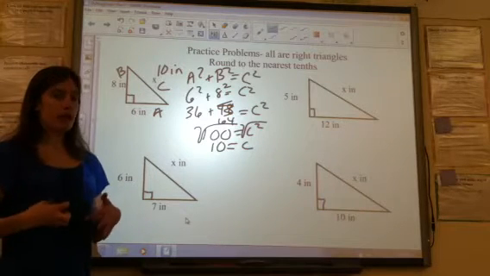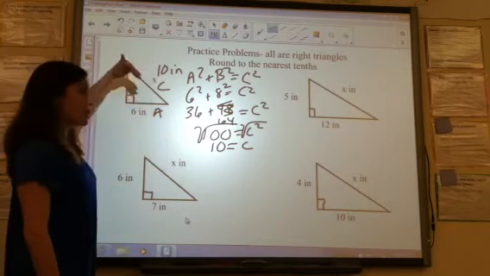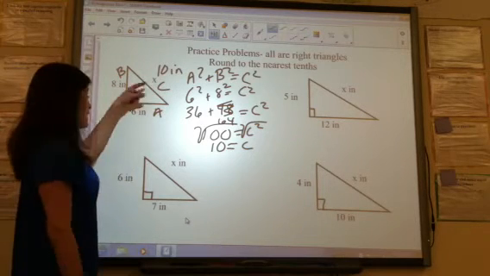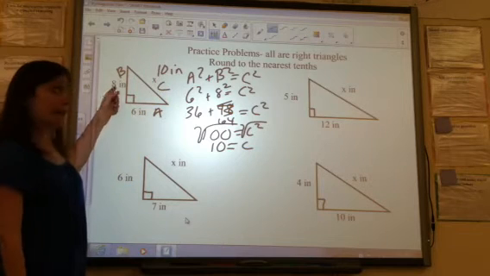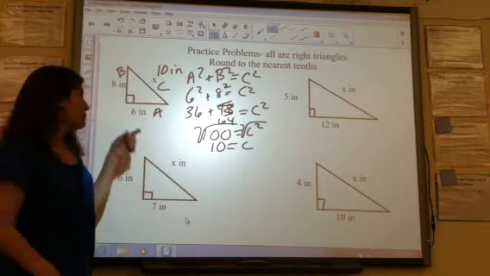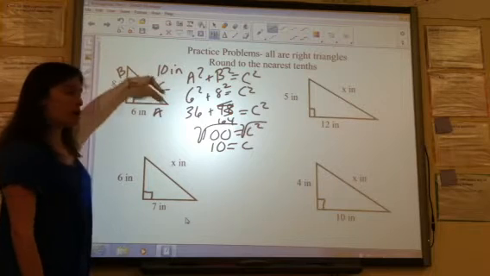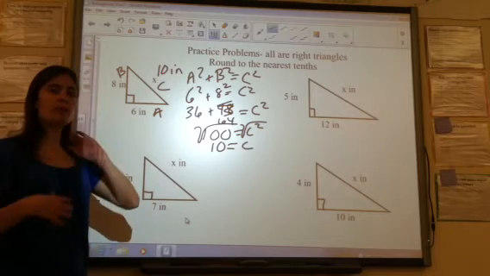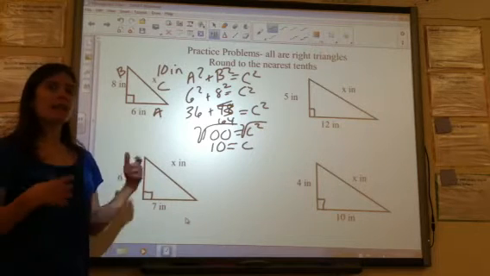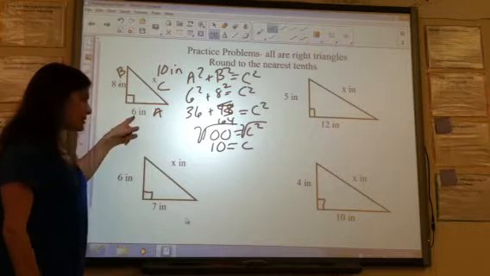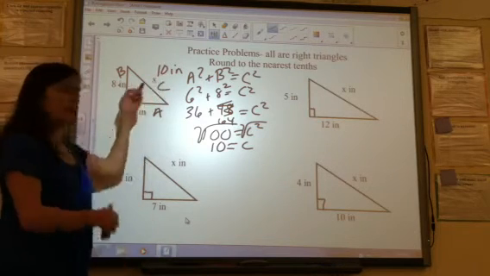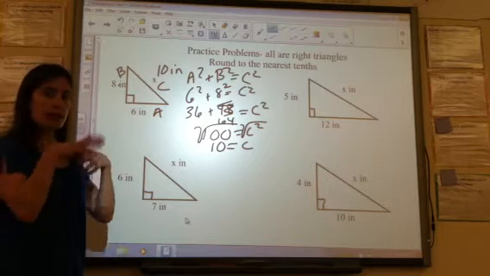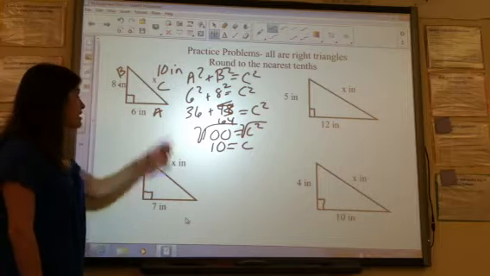Remember, a really good way to check this is that you know your slanty side, your hypotenuse, has to be the longest measurement. So if you got some number that's smaller than 8, you know that something's wrong, because 8 can't be longer than your hypotenuse. Your hypotenuse is always going to be your longest side. The other thing I want to point out is we've been doing the triangle inequality theorem. It applies here. 8 plus 6 is 14. Well, 14 is bigger than 10. It's a triangle. The sum of the two smaller sides has to be larger than the longest side.